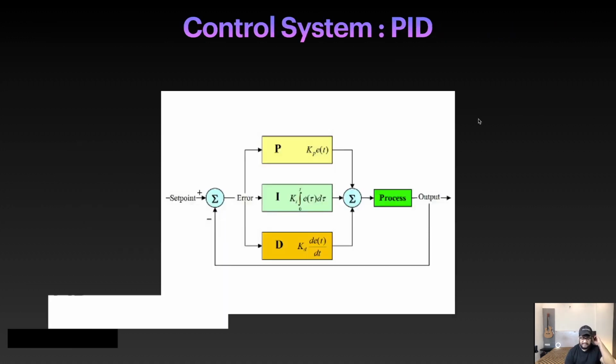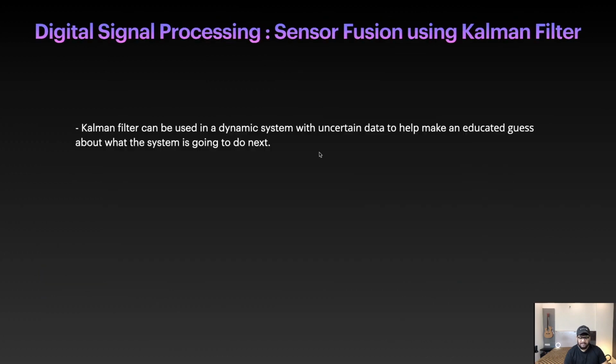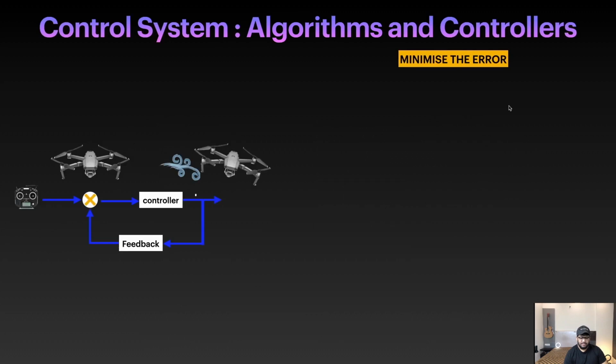So this is the equation of PID. Don't get frightened, it's very simple. I just want you to focus on this e(t). This is the error signal. If I go back a couple of slides, we talked about the error signals. The error signal is nothing but the difference between the set point, what the user wants, and the current value. In this case, the minus 3 degrees is the error which the flight controller has to compensate. So I want to focus on the error signal only.